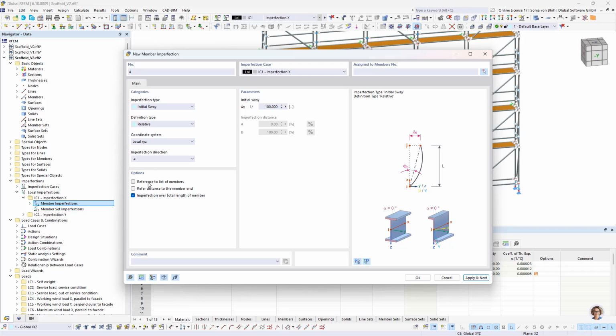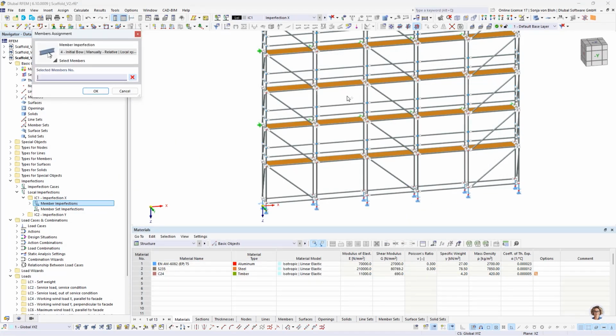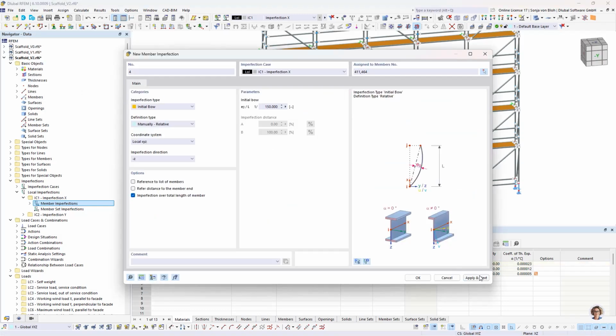Next, I define the initial bow with E0 divided by L equal 1 divided by 150, alternately for the standards. So I choose here initial bow 150. Then I choose the corresponding members. These are these members. Click on apply and next. Then I change the imperfection direction.